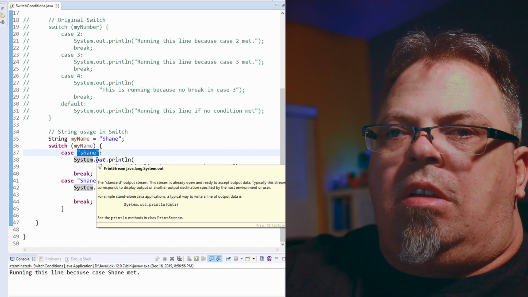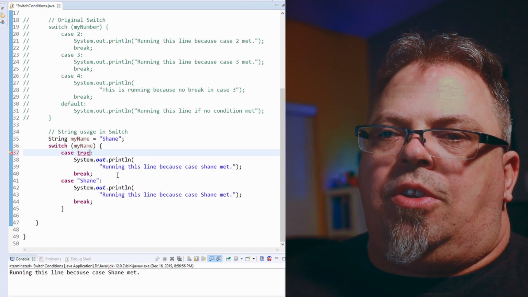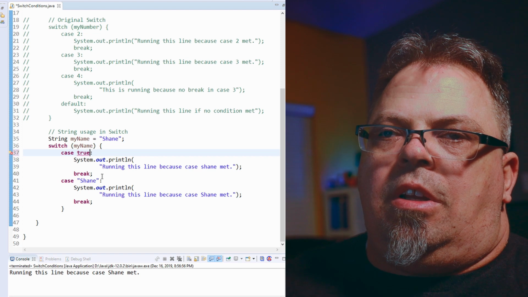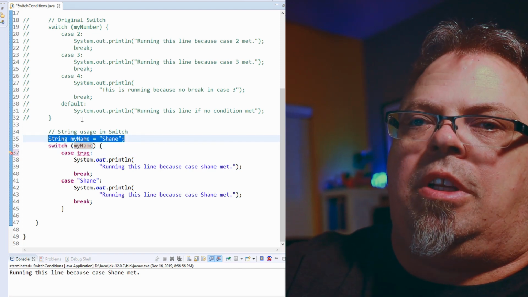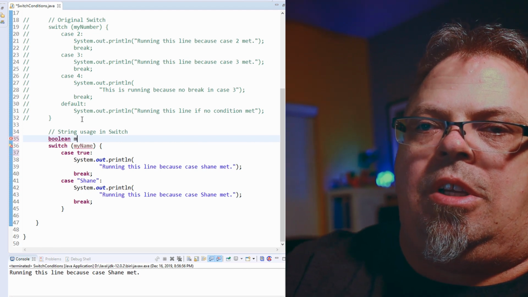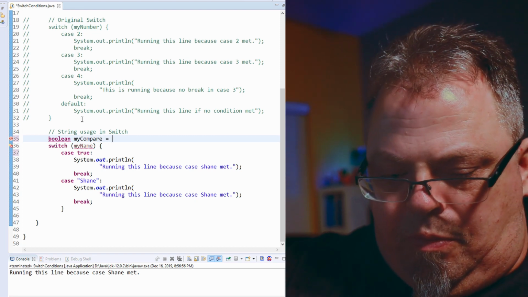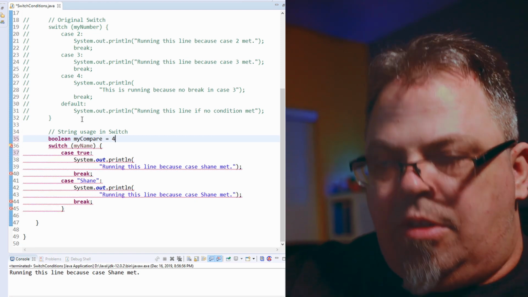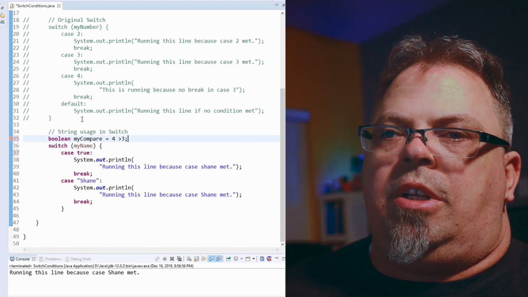Instead of an if block, you could do this. Let's do true. Can you do that? Let's see if this will work. Maybe you can't. Let's try it out. Boolean my comparison equals 4 is greater than 3. So I'm going to do a comparison and set a Boolean.